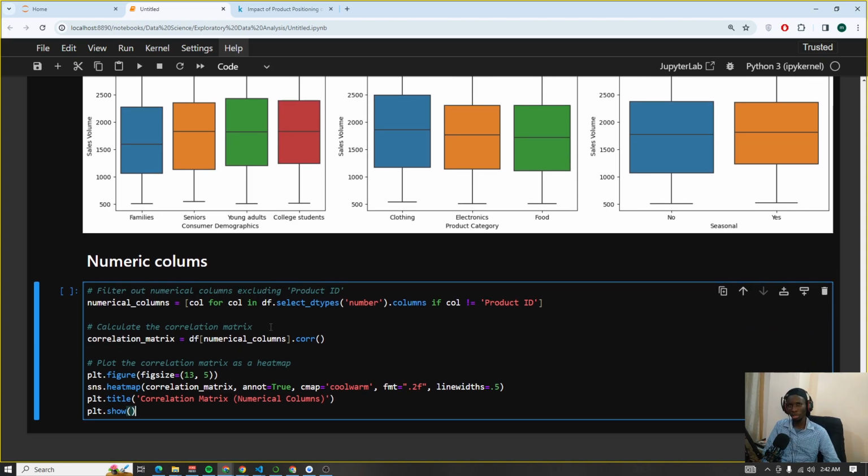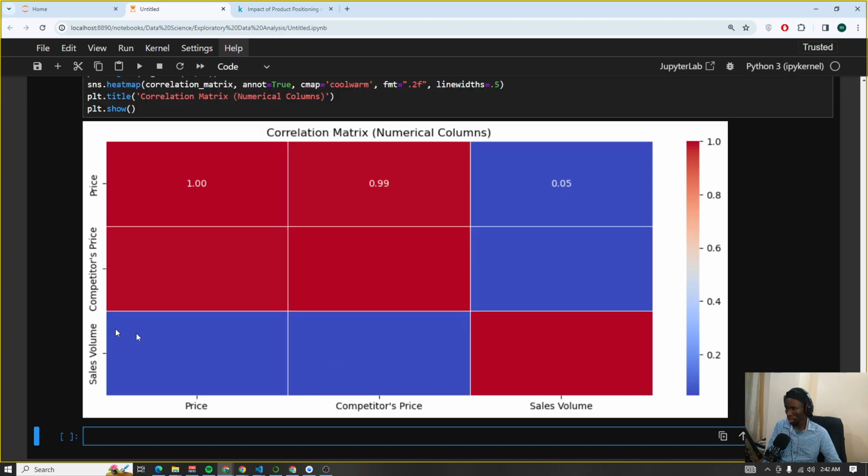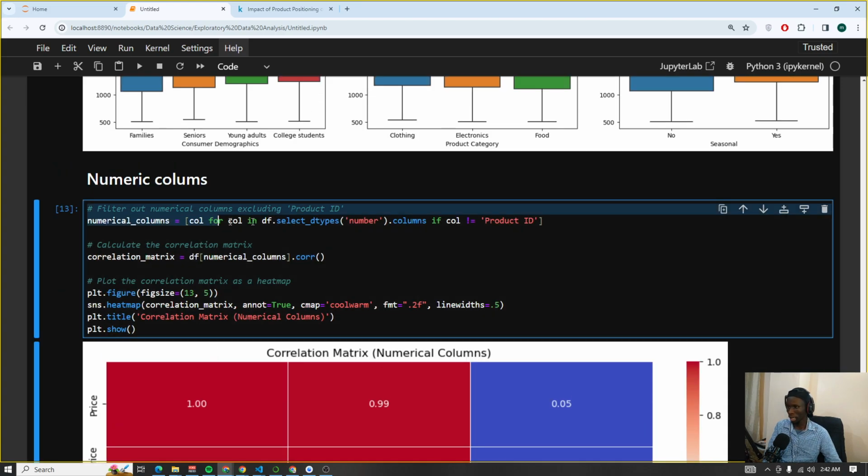We can just do a correlation analysis, where we compare the numeric values and see the correlation existing between them. When we execute this, we're again selecting the columns that we generally need for this analysis, excluding the product ID column.